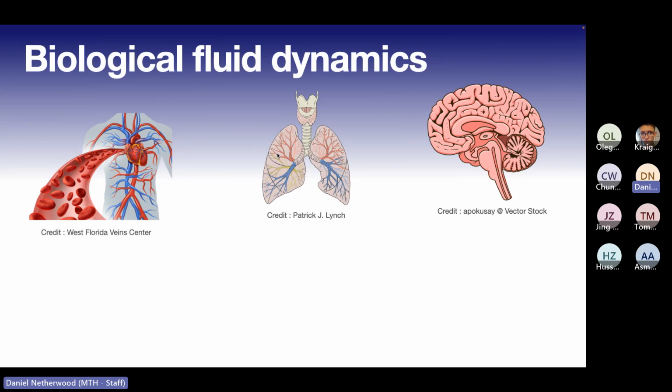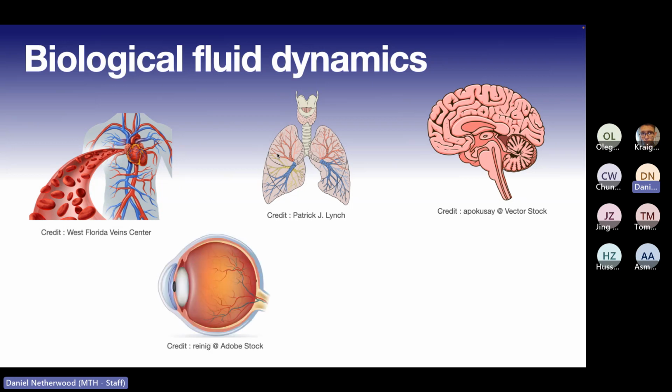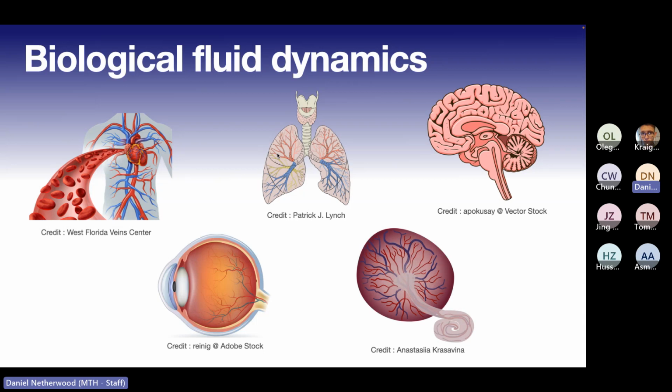Although I haven't done too much work on this, I'm also interested in some other modelling of biological fluid dynamics, such as modelling fluid flow in the brain, things like cerebrospinal fluid flow. We've also seen in this seminar series how mathematical modelling can be used to help prevent serious diseases such as age-related macular degeneration. I encourage anyone to go and watch that seminar from a few weeks ago if you haven't.